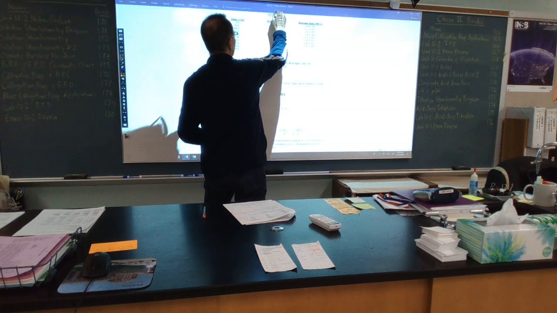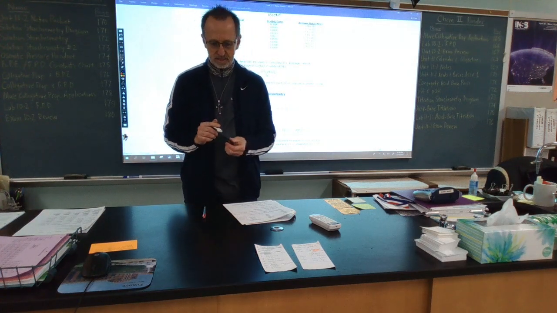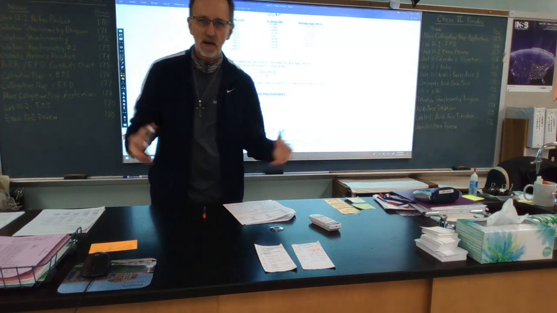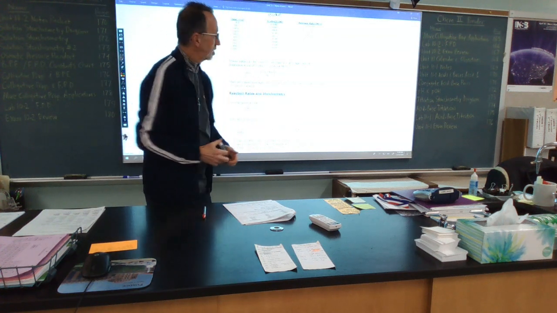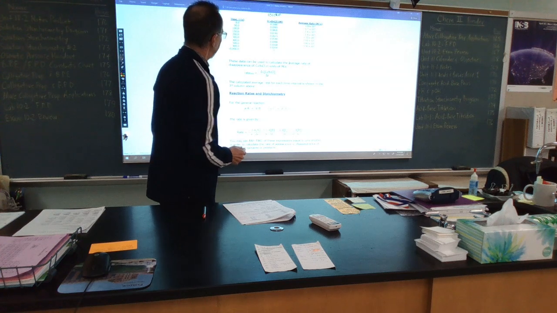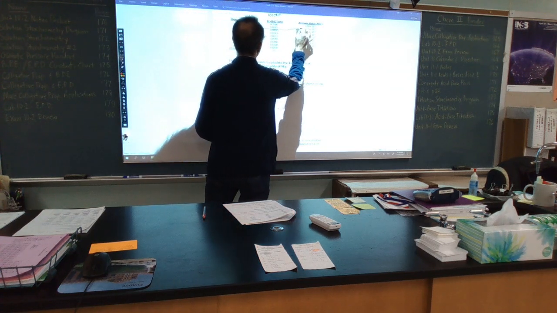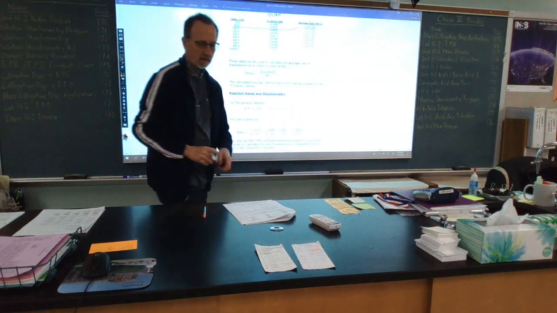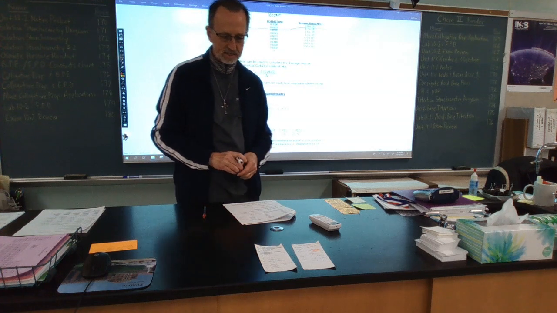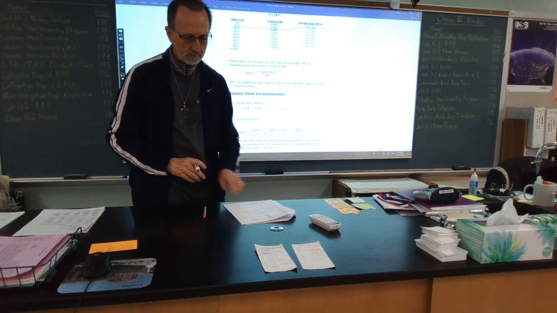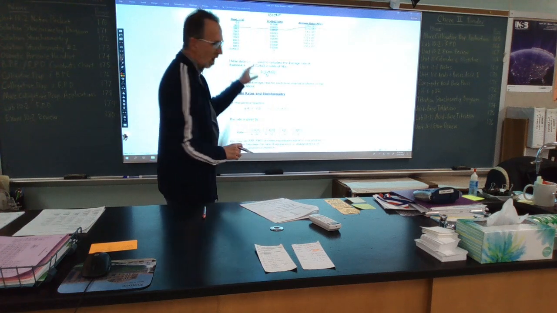Remember, butyl chloride is a reactant, so as they are used up, they disappear. So concentration decreases. Let's take a look then at what we have right here. Okay, and over here is the rate. We're going to see that here in just a second. All right, and again, see how we then calculate.